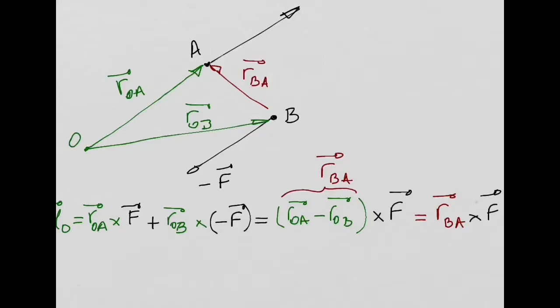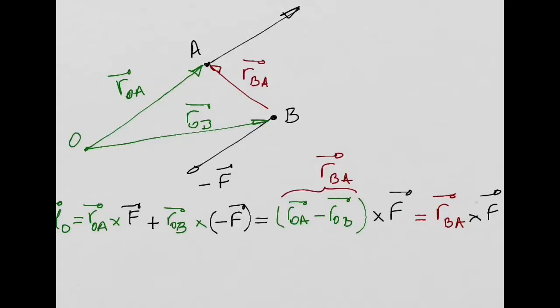And one important conclusion is, just a moment. One important conclusion is that the moment produced by this couple of these two forces, F and minus F, is going to be this cross product of a vector that only depends on the position between point B and point A. So basically what I'm saying is that we evaluated the moment about point O, but the position vector starting on point O does not appear there anymore. Right?